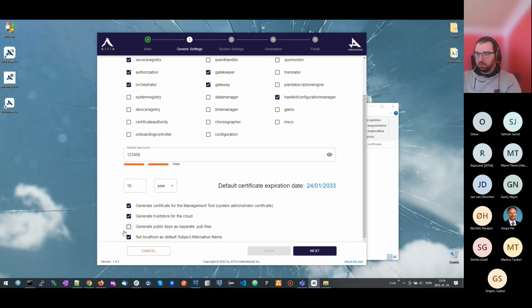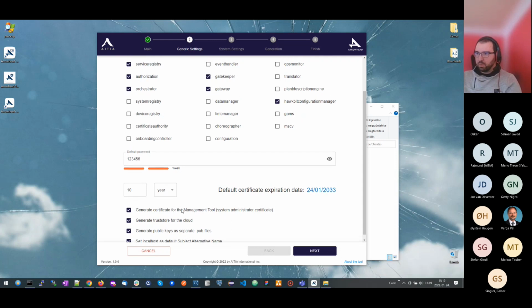So if you do not need it, then you just unselect it. And the last option is to set the localhost as a default subject alternative name. We will get there, where I will explain what the subject alternative name is and why it is necessary.